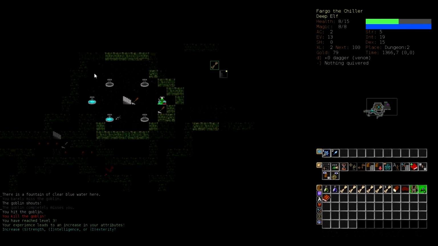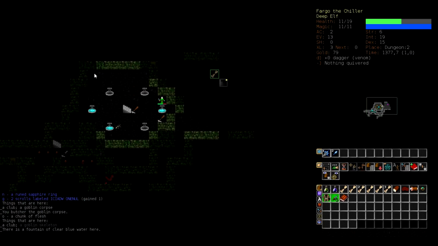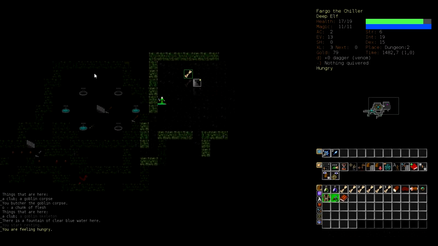He says and runs straight into Goblin. Let's pick up strength and hope for int. No. But I needed the strength anyway, so it's not like I lose anything by taking strength. Let's keep going.